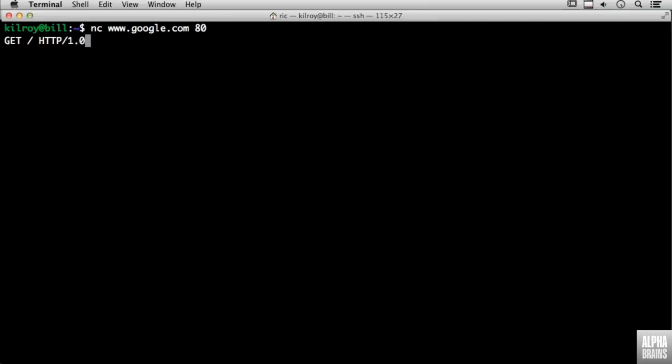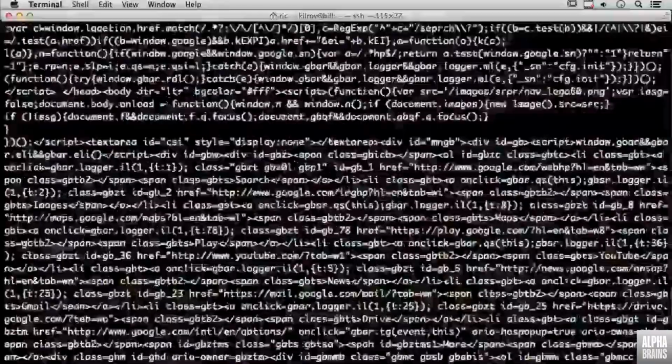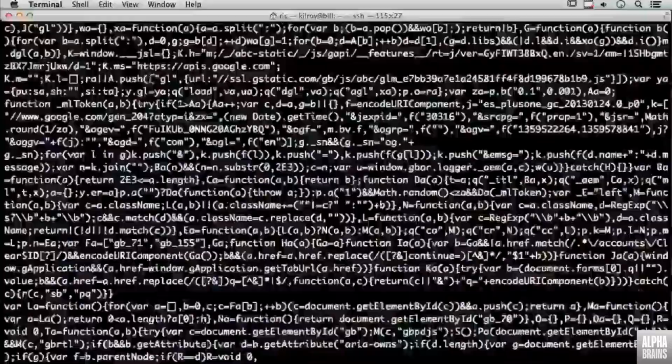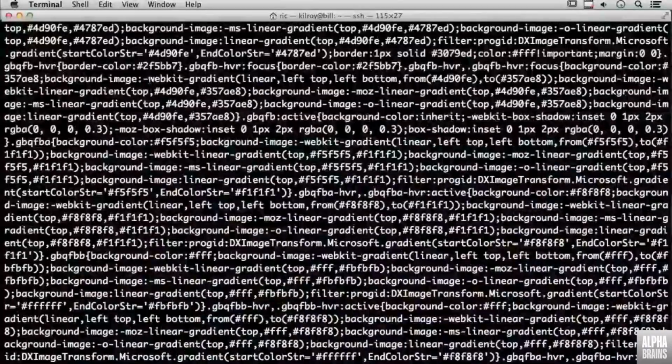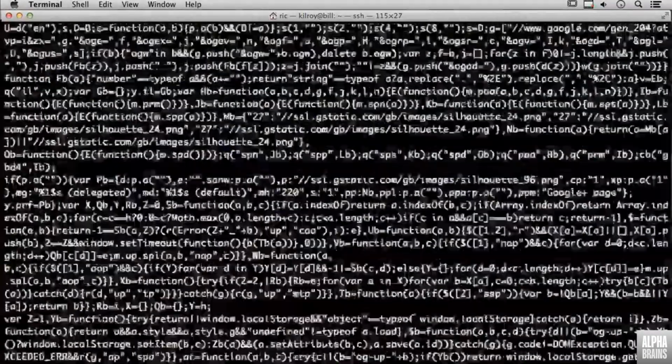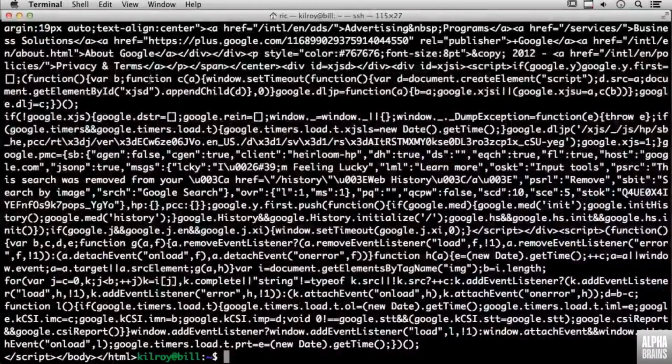So what I'm doing here is I'm running netcat to www.google.com on port 80, which of course is the web port, and I'm just issuing an HTTP request here. And what I get, of course, is all of the HTML and JavaScript that web server is providing. So if I were a browser, I'd be able to render this and you'd be able to see the page for Google in front of you.